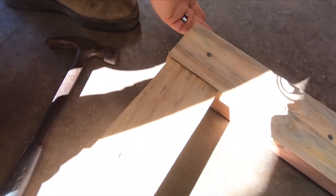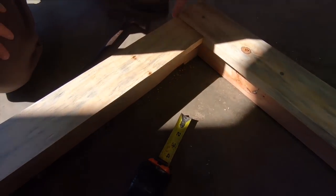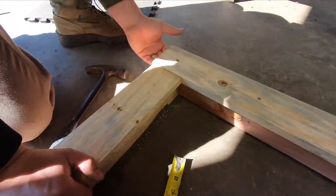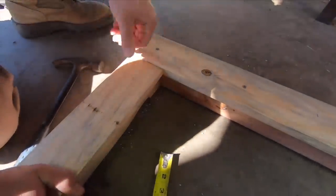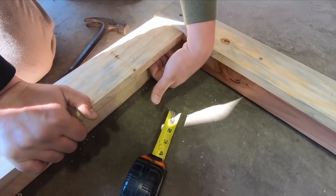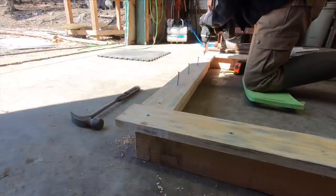So it's not a big deal. I'll screw this down, and then I'll just cut this little piece off, and it'll be flush. But I just wanted to let you all know that I made a little bit of a mistake, so I didn't want you all to make that also. Just remember, you're going to want a decent overhang on the inside, because your tin is going to go underneath here, like a track underneath this.